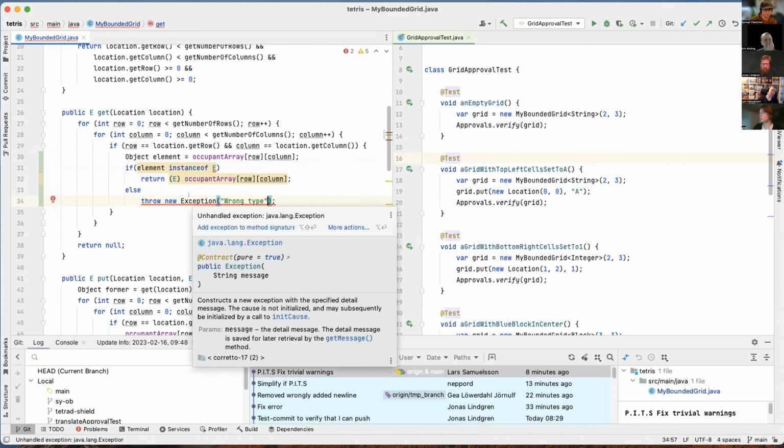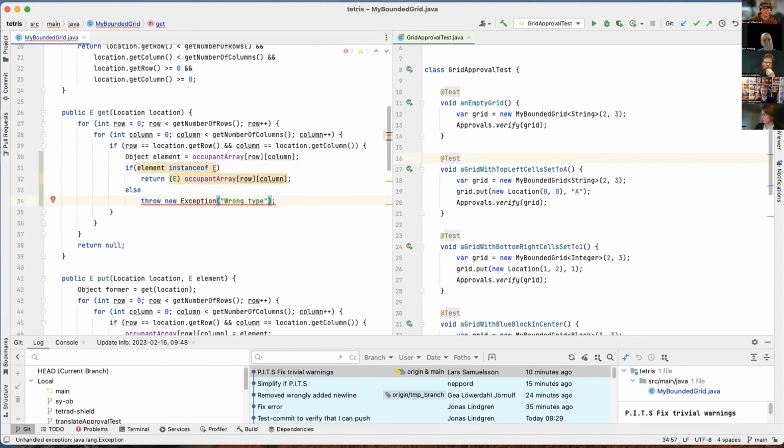To me, this makes little sense though, because we're not really adding any value to the code. We're just trying to please the warnings generator. So maybe we should just undo this and suppress the warning because we know what we're doing. So I'm going to lift something that's in the chat if that's okay. Sure. There's a suggestion to, instead of changing here, change the declaration of the occupied array to actually say that it's full of E's instead of objects. Sure, good idea.